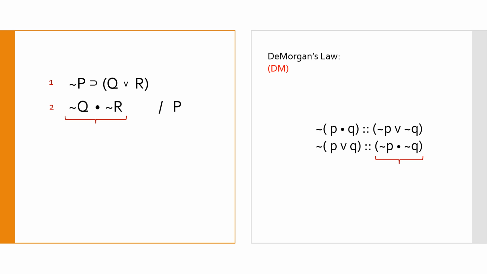Now, rather clearly, premise 2 here is setting itself up quite readily to be converted using De Morgan's law. If I have the statement not Q and not R, we know, using De Morgan's law, that this has an obvious logical equivalency. And of course, what De Morgan's law tells us is that number 2 here, not Q and not R, is logically equivalent to saying it is not the case that Q or R is true. And then notice what we want to do is simply say, based on number 2, we can use De Morgan's law to establish this proposition as true, and we'll give this number 3.